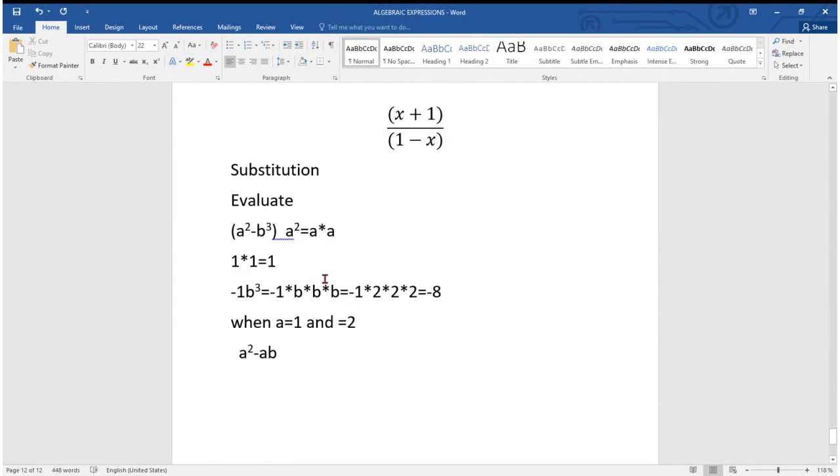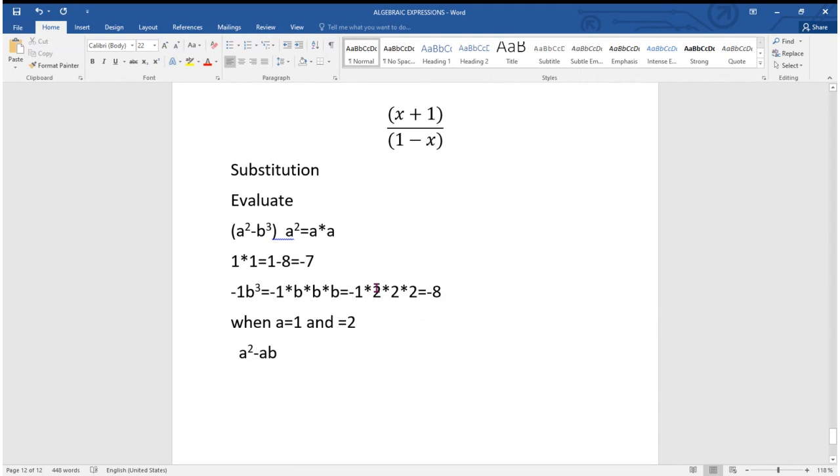So as you can see here, 1 times 1, that is A squared, the answer was 1. Minus B cubed, minus 8. So it is 1 minus 8, and 1 minus 8, you get your answer as negative 7. That's the first way that you can do it.